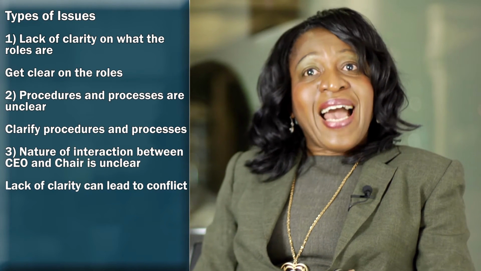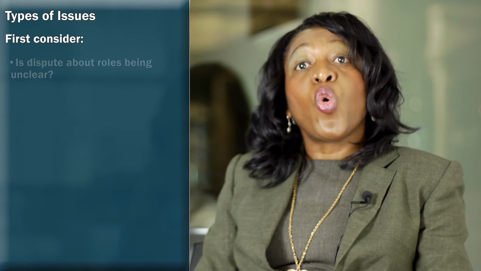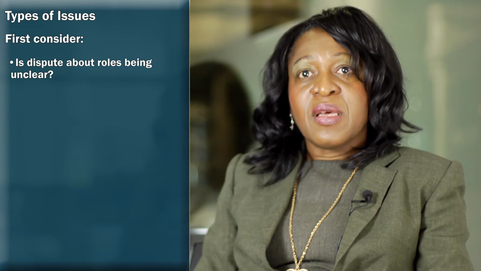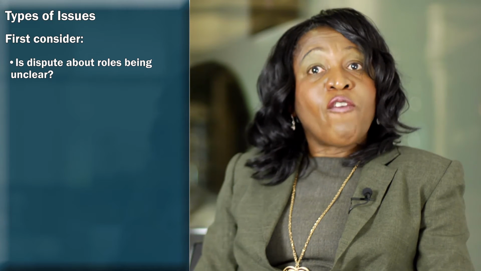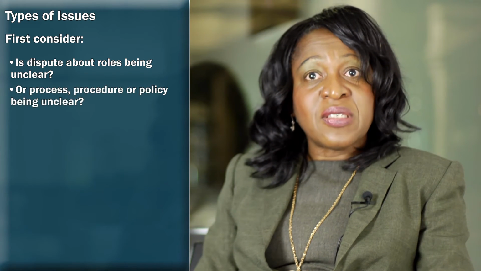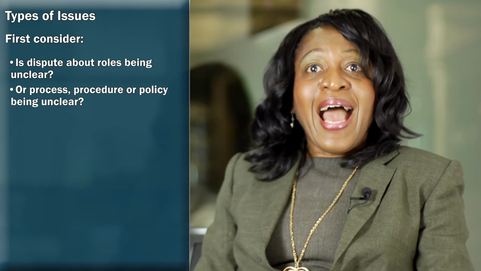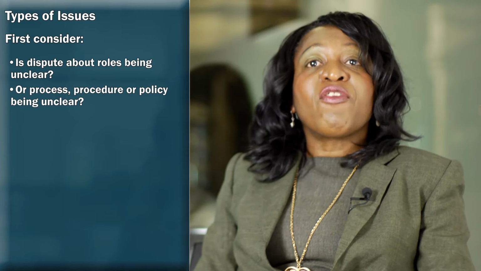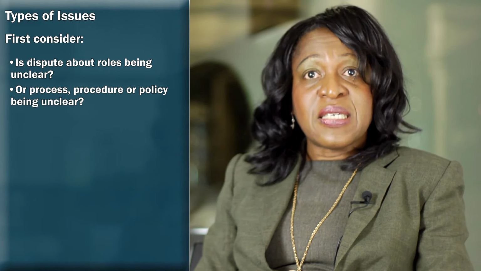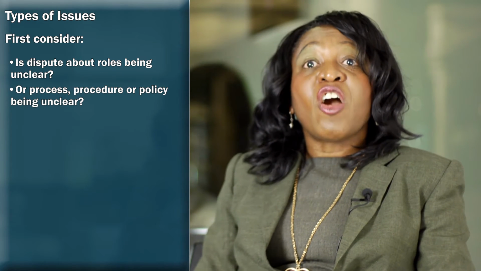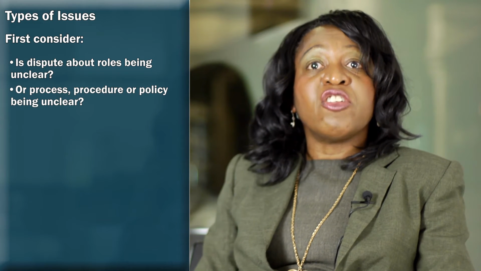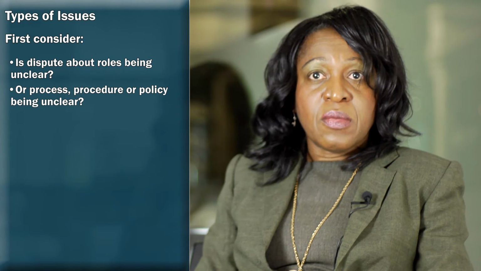So what is the answer to this? The answer to this in a dispute is actually to clarify: is this a question about the roles being unclear? Is this an issue of the processes or procedures or policy being unclear? Or maybe there just isn't any policy? And is this lack of clarity of roles and processes leading to a conflict or tension in the interpersonal relationships?